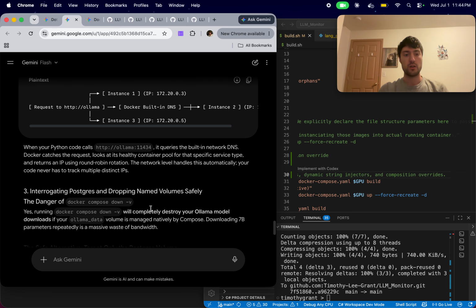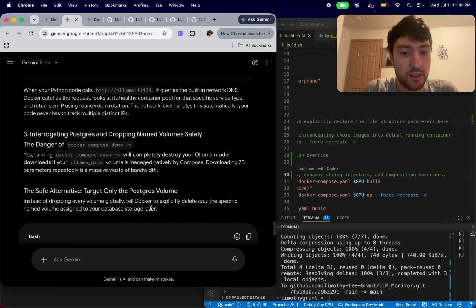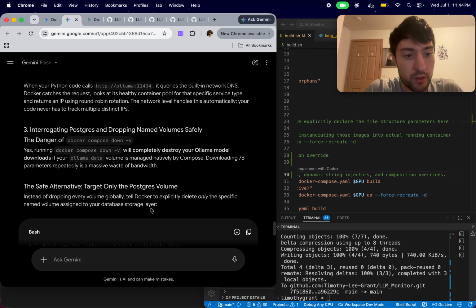Okay, so interrogating Postgres and dropping named volumes safely. Yes, running that will completely destroy your Ollama model if your Ollama data volume is managed natively by Compose. Downloading a 7 billion parameter model repeatedly is a massive waste of bandwidth.